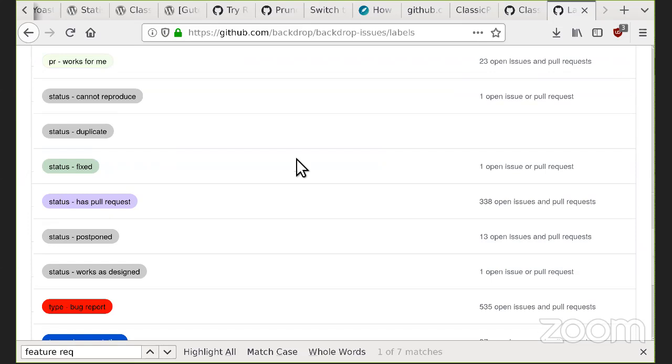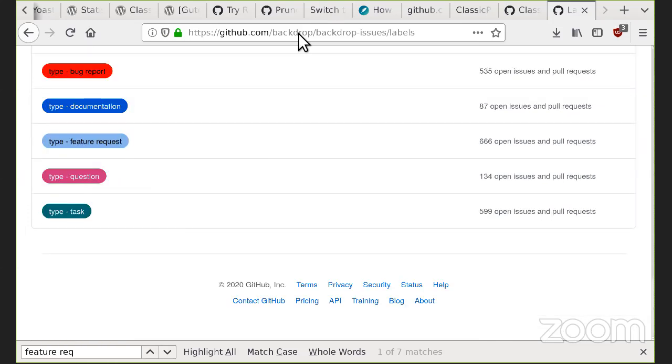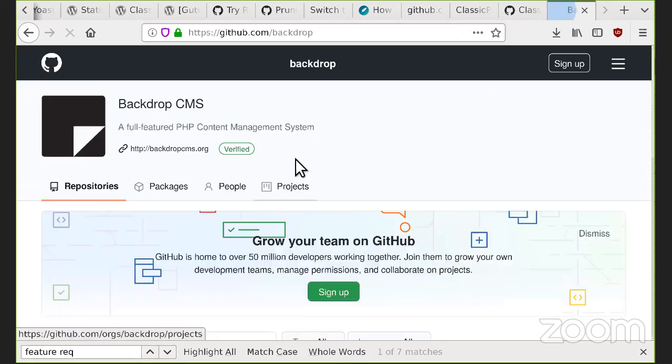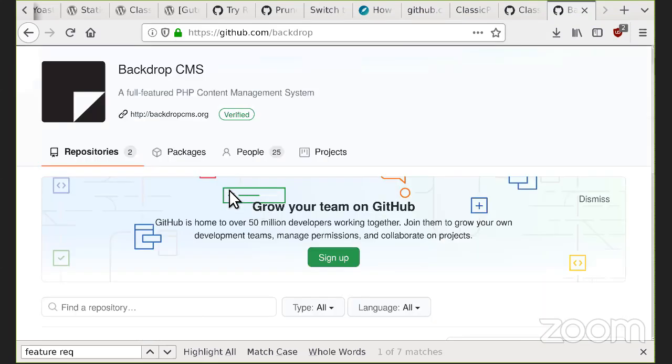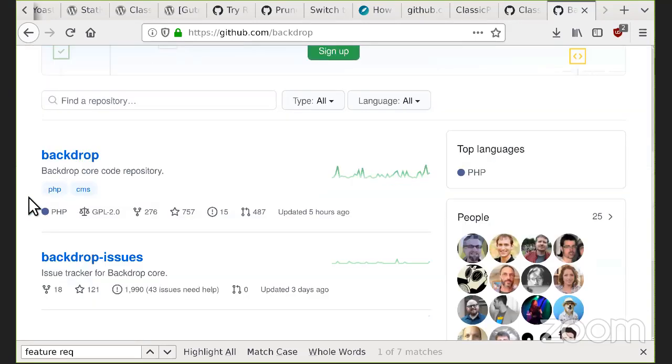And then we see you're in github.com/backdrop. Then there's a separate queue for operations, which is backdrop-ops. That one is probably private. Oh no, not necessarily. Not all of it. The main website is a different user. The reason there are two repos is that one holds the code and the pull requests, the backdrop one, and the backdrop issues is just, yeah.